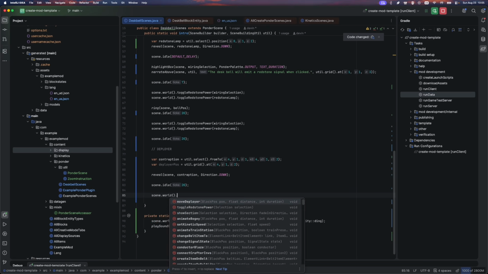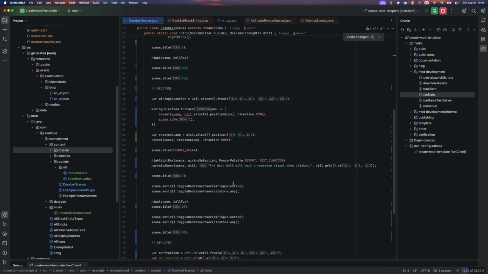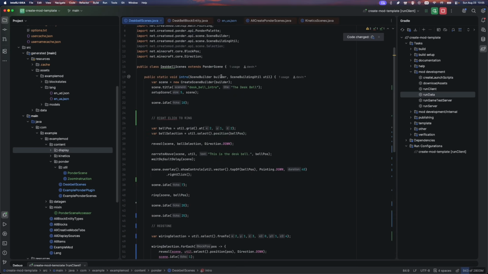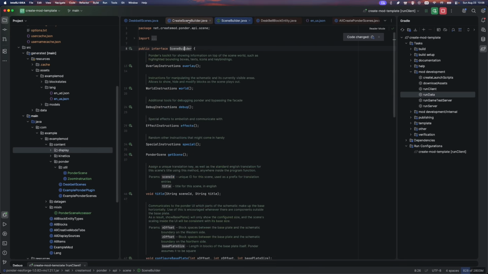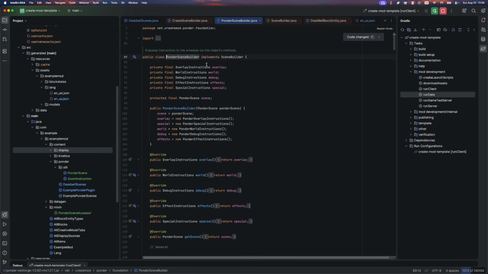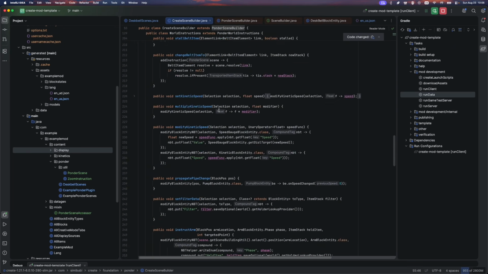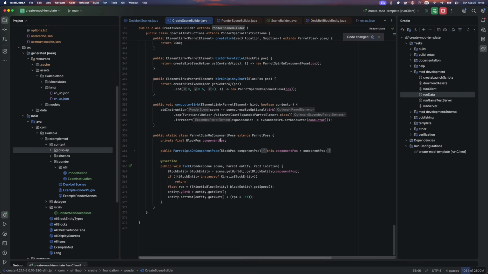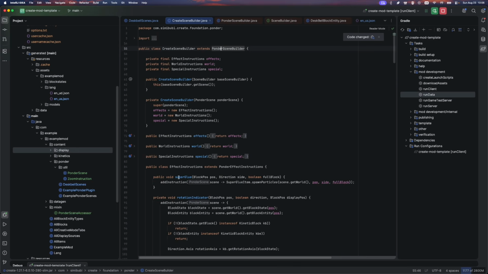Because if we check out, we have scene.world and we have this move deployer function, but only for one reason. This is because up here I've added in a small line off cam. When we are using the scene builder, there's actually an interface, and Create already has the Create scene builder, or actually the ponder scene builder, which implements this interface and extends it, but that's okay. This is kind of like Create's util function, quite similar to what I have, but it implements a bunch more functions which are helpful to interact with Create components.